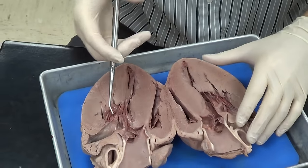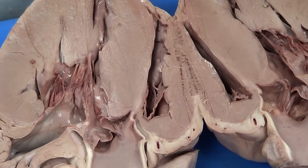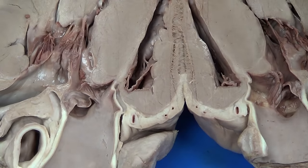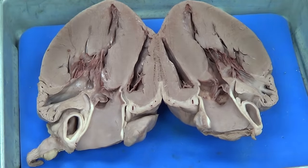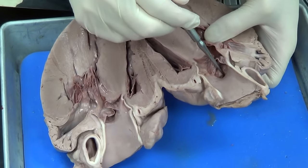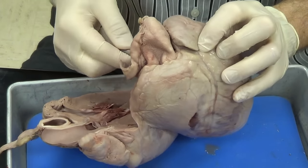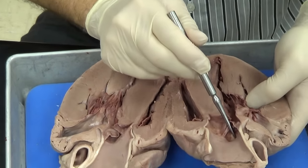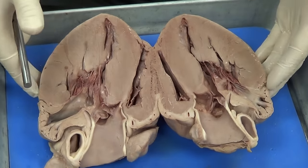One more thing I want to cover — you can see some small holes here. Most likely those holes are going to be branches of the coronary artery. As a final structure in the heart, if we go back to the aorta — remember I talked earlier about the first blood vessel coming off the aorta — I can see a small hole in here. That small hole most likely leads to the coronary artery. You can see my probe right there, very close to this coronary artery. So that's good evidence that this hole is going to lead to the coronary artery, which feeds the heart. And that's going to be it for the pig heart.